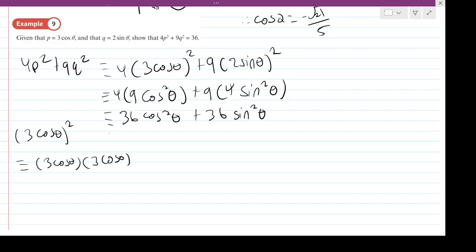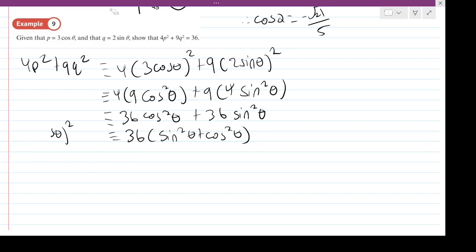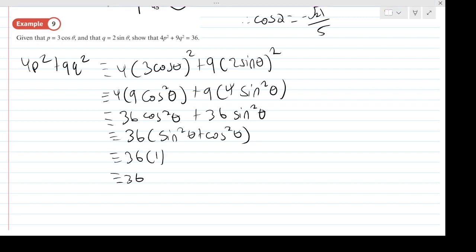Well, hang on. If I then factorise the 36 out, 36 lots of sine squared theta add cos squared theta. Hopefully you can spot then that we have the identity, right? Sine squared and cos squared is 1. This whole bracket goes to 1 then. 36 times 1, which is 36. Well, there we are then. We get 36. I'll make a note as well that sine squared theta and cos squared theta is 1. That's what we used.